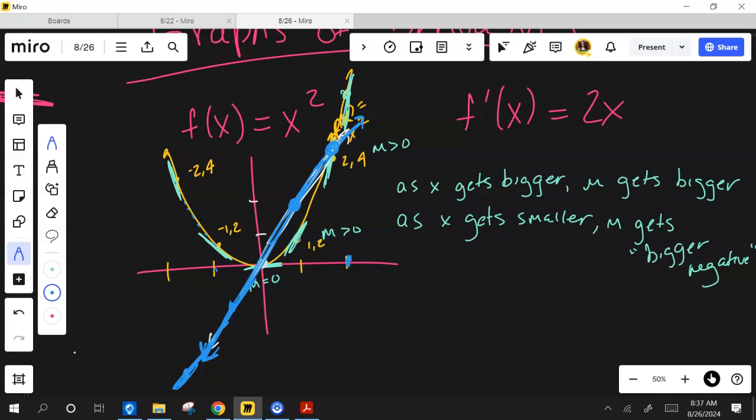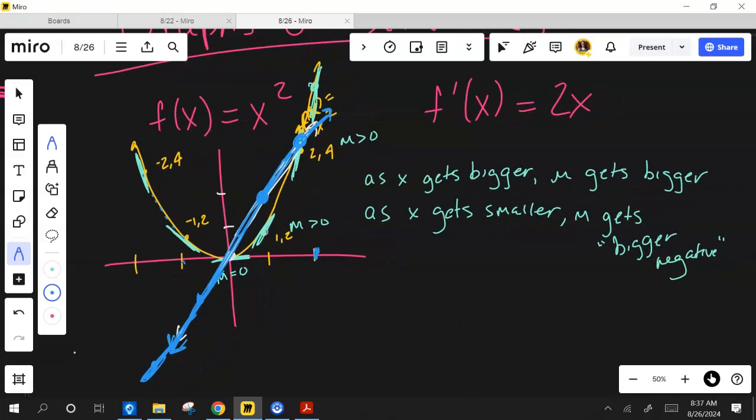Does that make sense to you? Some of you are looking like, no, that makes absolutely no sense. And some of you are like, I kind of see it. Okay. As I move this way, my slope is getting bigger, right? So thinking about the same x's and letting y be my slope on my derivative graph. So here maybe the slope is 1 or somewhere close to, or 2. We'll say 2.